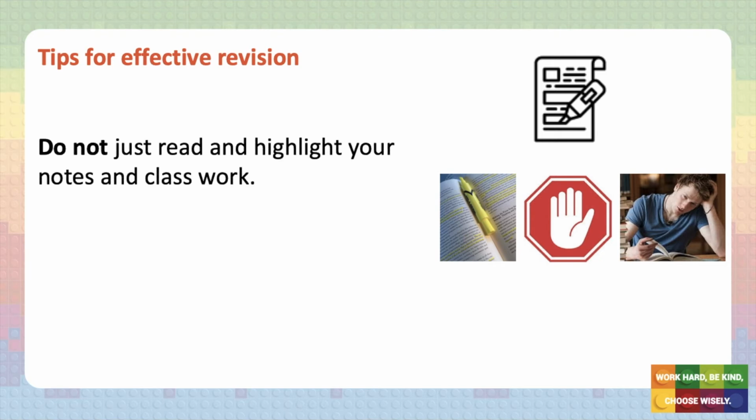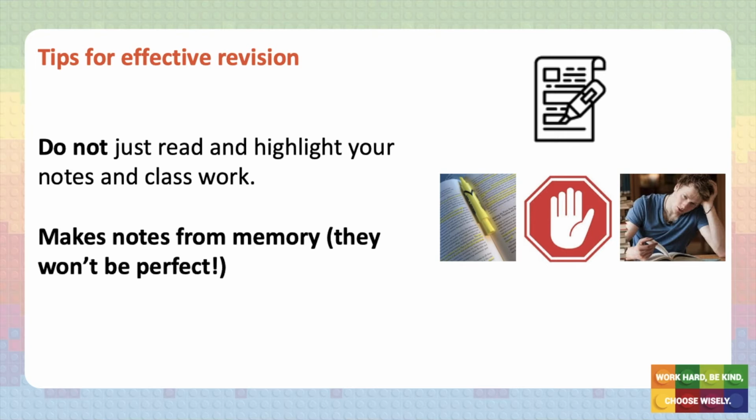As mentioned, just highlighting and reading over notes and classwork is not going to commit it to your long-term memory. So try, if you can, if you've got some notes on a particular topic area, use the same look, cover, write, check and make notes from memory. They're not going to be perfect, but they're going to be far more efficient at allowing you to be able to think about the content, but also identify what you do know and don't know.